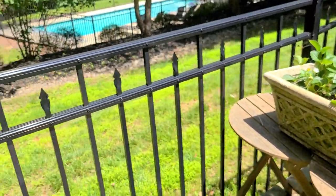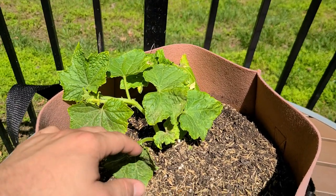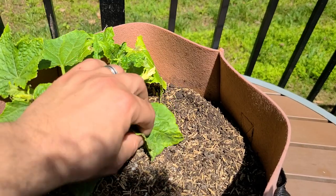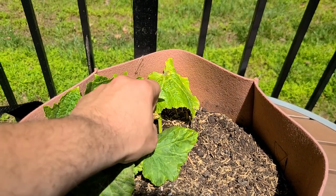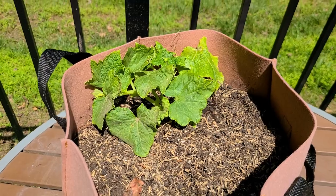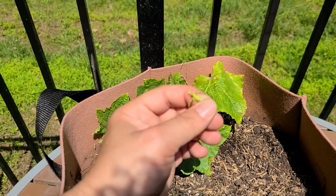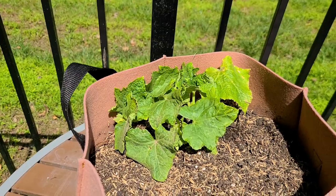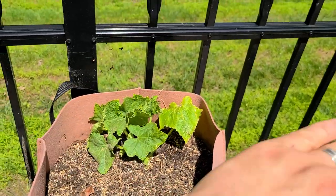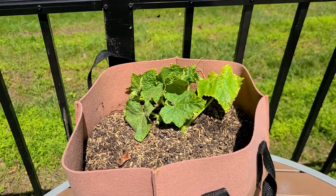One more thing I'm growing in a grow bag is a cucumber — one of two. This is a cucumber I started indoors a long time ago. It's like a small honey cucumber I got from rareseeds.com, and it actually died in the cold. It's trying to put on these flowers and cucumbers, which I'm going to pinch off because it needs to focus its energy on vegetative growth right now — it's just way too small. That would have been a male flower — get it out of here. I've got this fence here and I thought it'd be cool to have the cucumber use the fence as a trellis to climb around it, though I frankly don't know if it's going to survive.